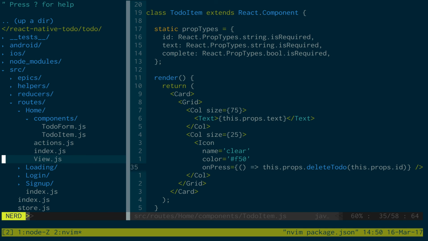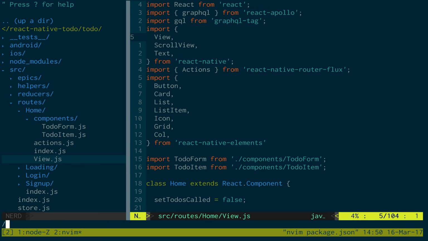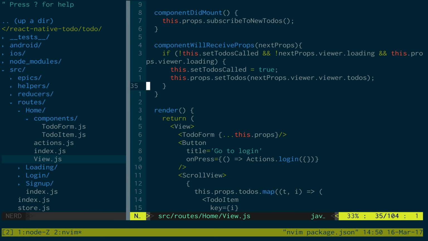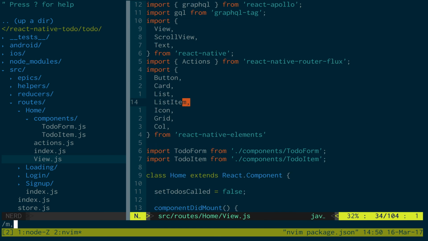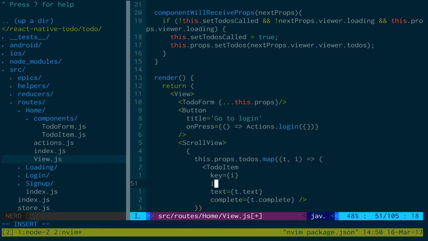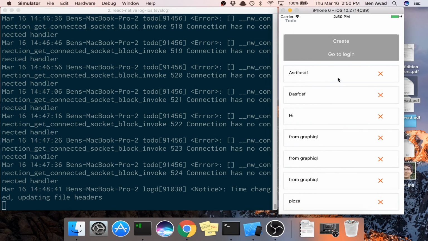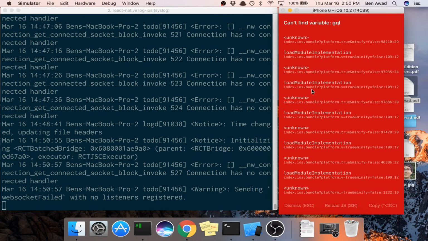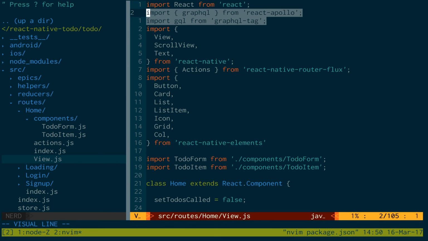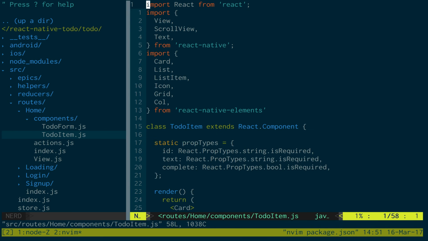So now get that view, pass in the ID to our map, id equal to t.id. Alright, let's refresh and see if the delete works. Oh, we need to just copy those imports over. Oops, too fast.